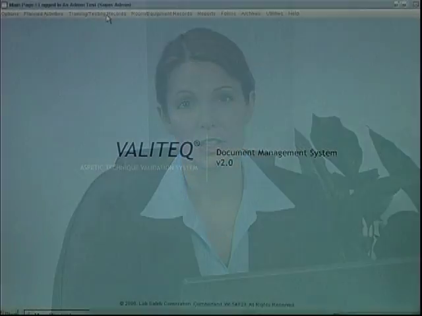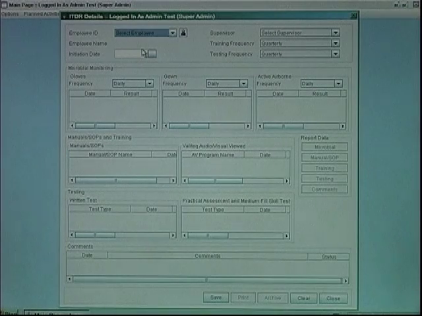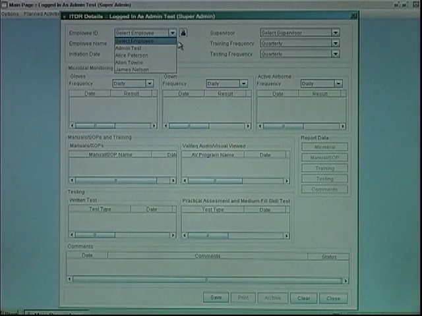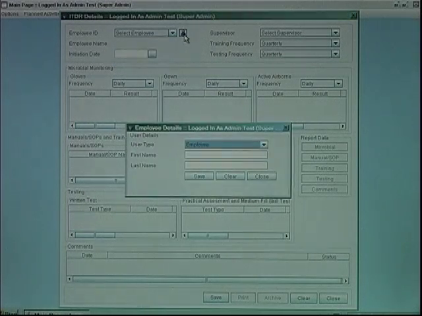Once all of your rooms and equipment are set up, you will want to begin initiating personnel into the CSP process by creating an individual training data record, or ITDR, from the Training Testing menu. To do this, select Create ITDR. You may select an employee from the pull-down list. However, if you wish to add an employee that is not in the pull-down list, this may be accomplished by clicking on the small icon next to the pull-down list. This will bring up the Employee Details dialog, and you may add an employee as previously described.